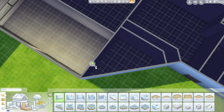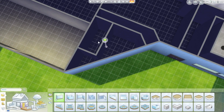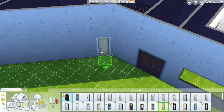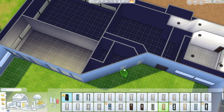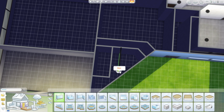It won't be quite this big. I think what we'll do is actually probably make it about that size. That'll be fine for like a food storage. And then we can just have a door into there. That'll be fine. All right. So then this will be a door that goes places. It's very close to that door though. Maybe that's not a good place to do it. Maybe we should move it down this way a little bit. Let's wrap it around the pantry. I think it might be a better idea.